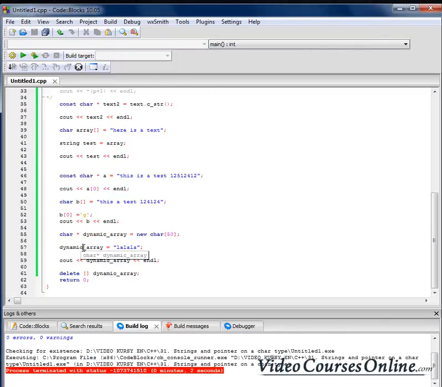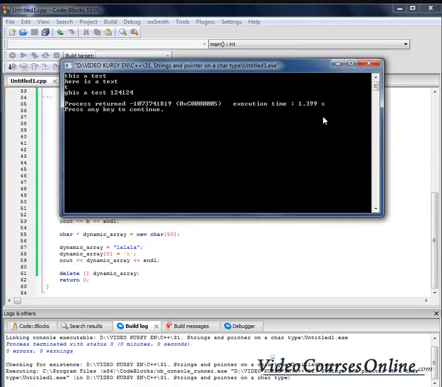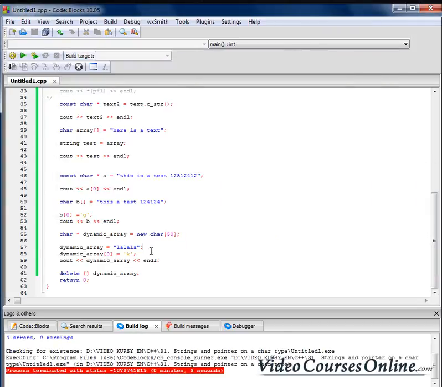But we should notice one thing. After assigning to that pointer here that static value, because it's a static string, so it's a constant value, we can't change values inside like that anymore. As you can see, it's not working. But look, before that, we can do it easily.